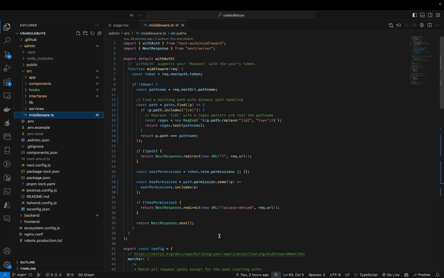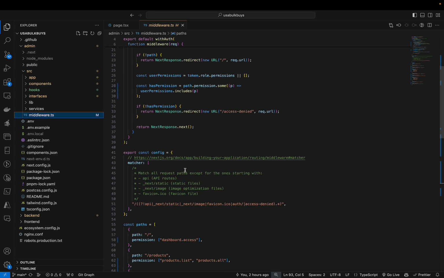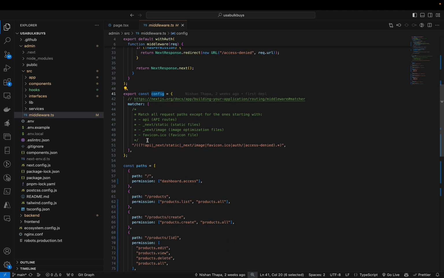In the middleware file, the most important thing that I have added is config. In config, I have copied the default config that the Next.js documentation provides, which matches all the requests except those starting with API. So it is just adding a regex which does that.